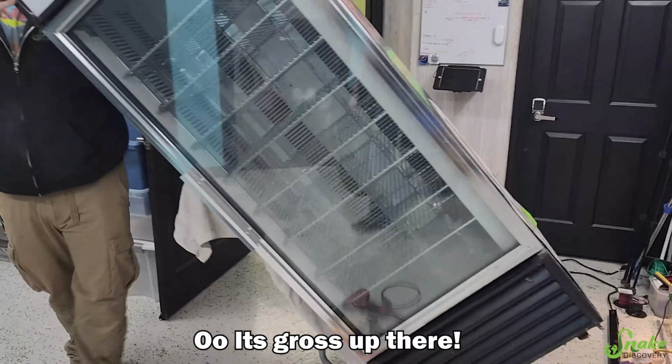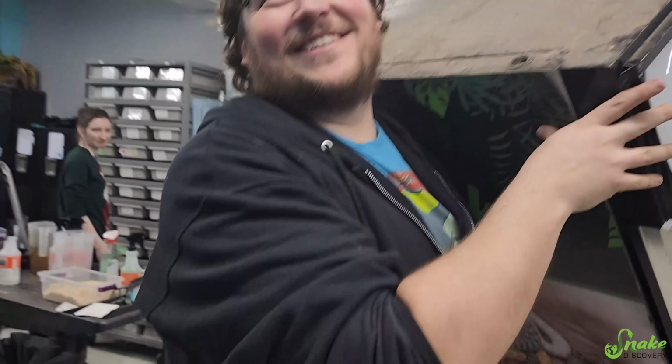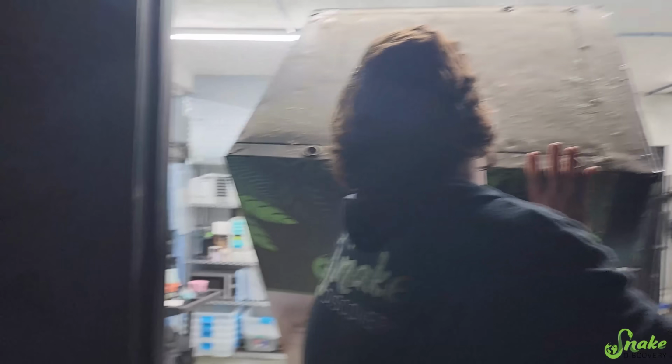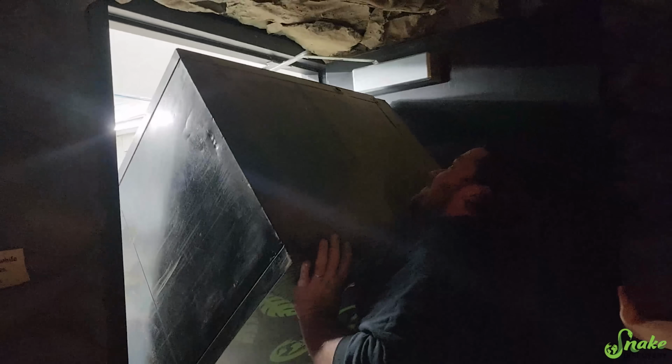But first, let's bring the incubator up front. Hooray! Ooh, it's gross up there. We probably should clean that too. Yeah, but it's already going up front. Hopefully I can fit it in this way. How do we even bring this in? I can easily fit down like that. You got it. Sorry, I have a weight limit, so I can't help you. But you can do it. Go, Ed.